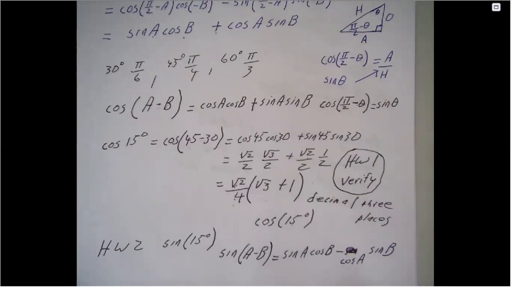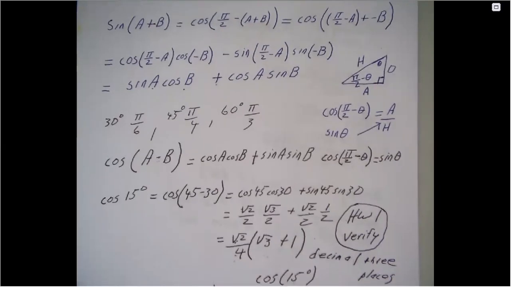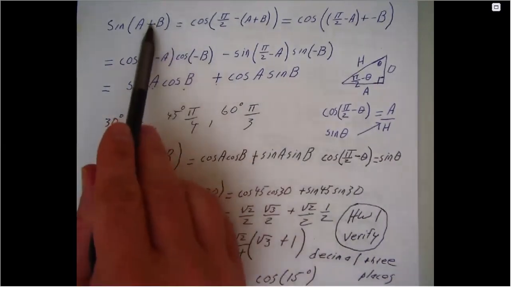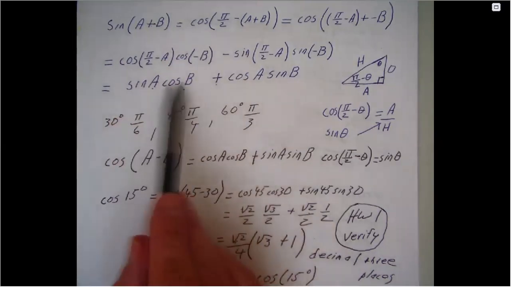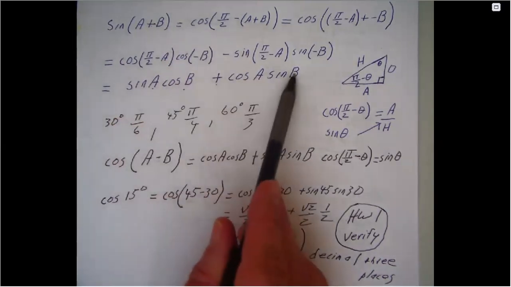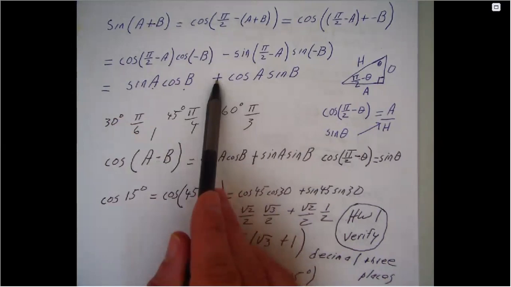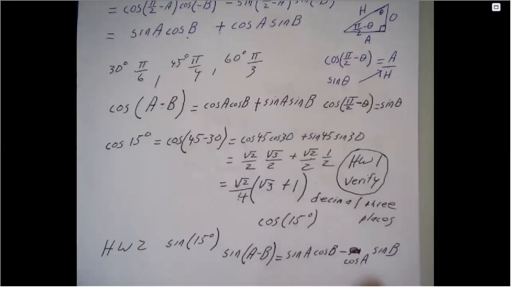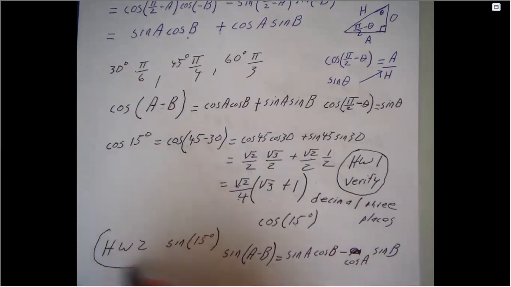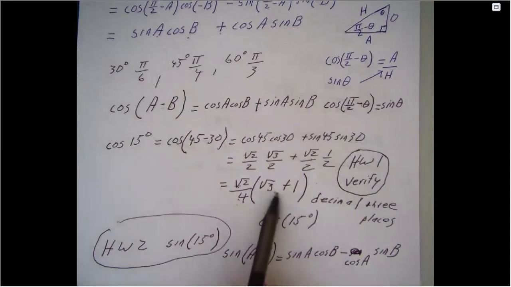Now, again, all I did, folks, is this literally came from what we just proved 10 minutes ago. It came directly from this. If you put a minus right here, that's going to change this to a minus, which doesn't change the cosine function. But the minus right here will, since sine is what they call an odd function, bring the minus out to the front. So that's exactly what happened right here. As nasty as all this looks, it's actually fairly connected. So for homework problem number 2, I want you to do this. And again, go ahead and compare your exact value with whatever your calculator returns, just to make sure you trust this stuff.